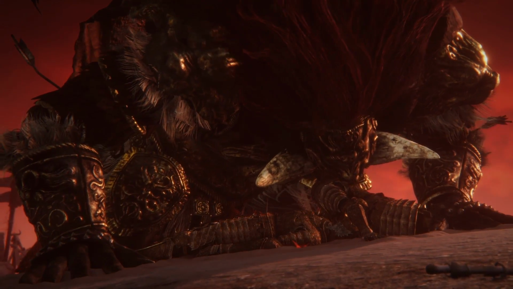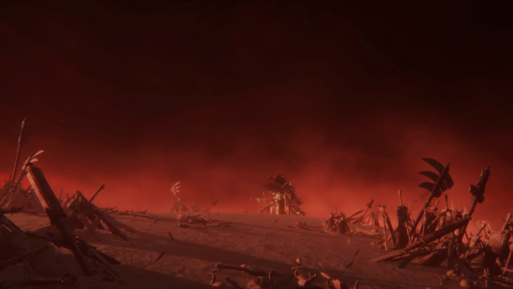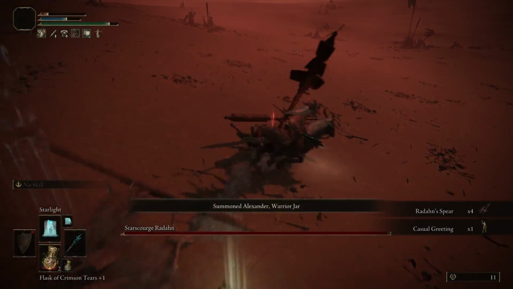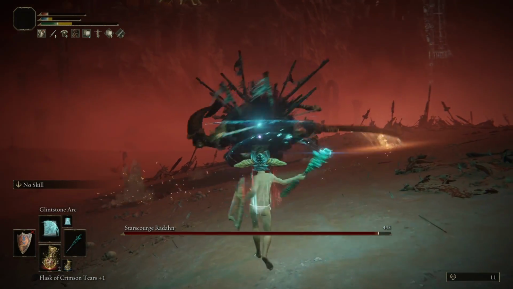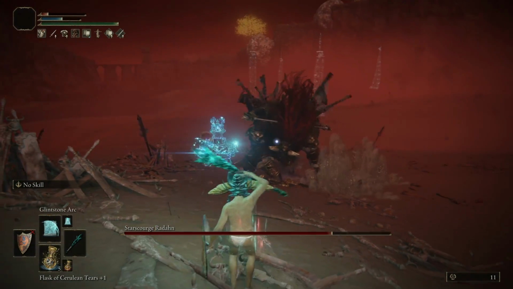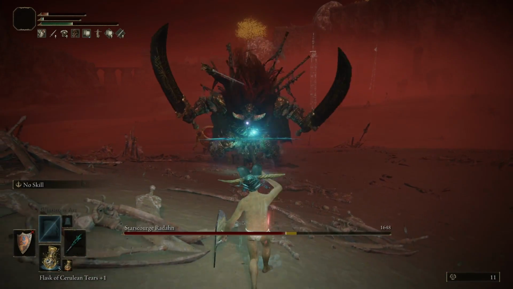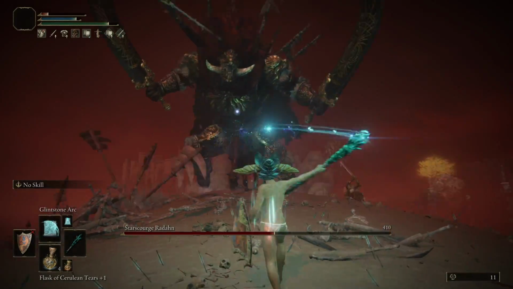Listen to an unfortunate sob story about Radahn. And now it's time to beat the big guy himself. And for this fight, I'm going to be summoning some allies to help me. All they really are is just for a distraction, as I deal most of the damage here. Now it's just time to spam, spam, spam.